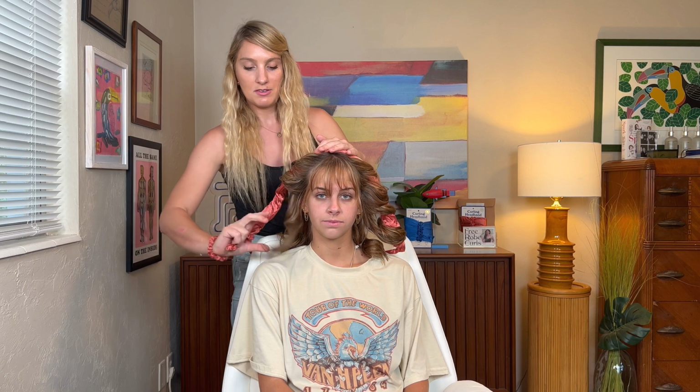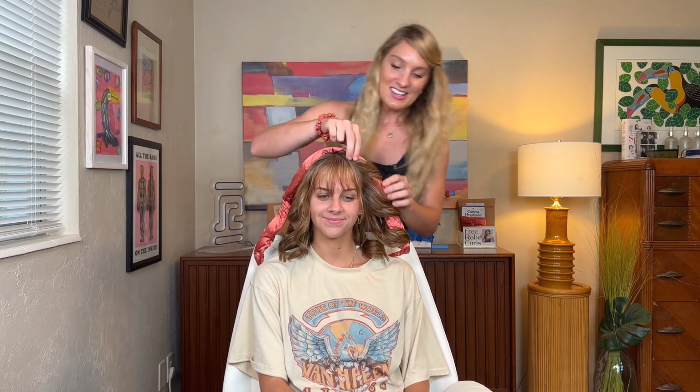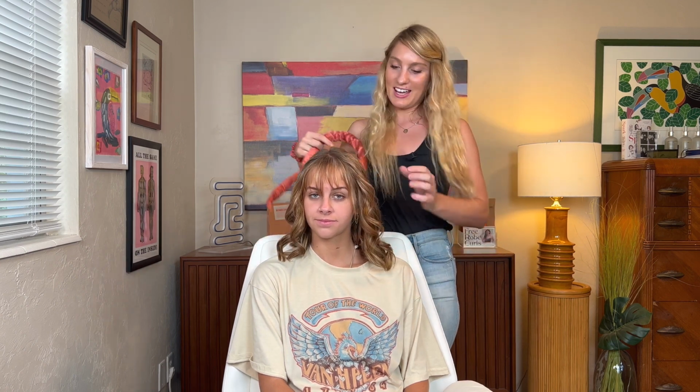And here you go. You have your curls that are perfectly formed and look awesome. So it looks like Maggie has used a curling iron, but she hasn't. It's just been the beautiful curling headband, and she looks great and beautiful.